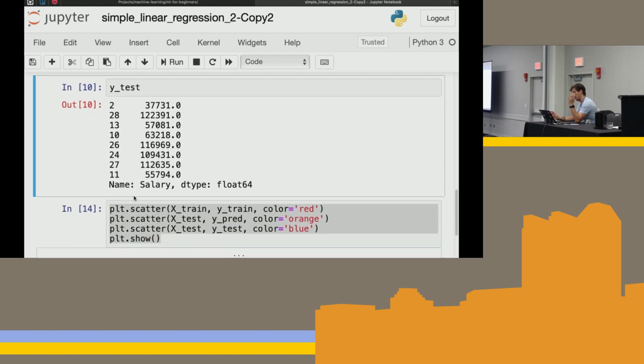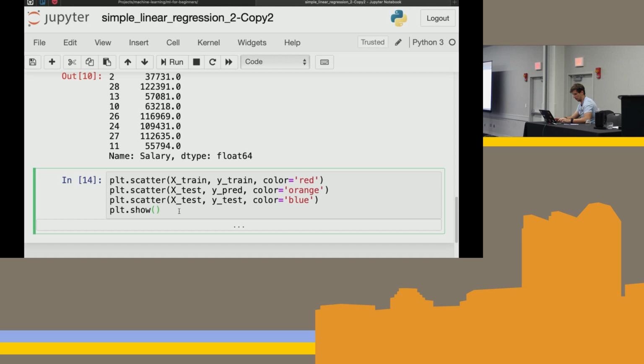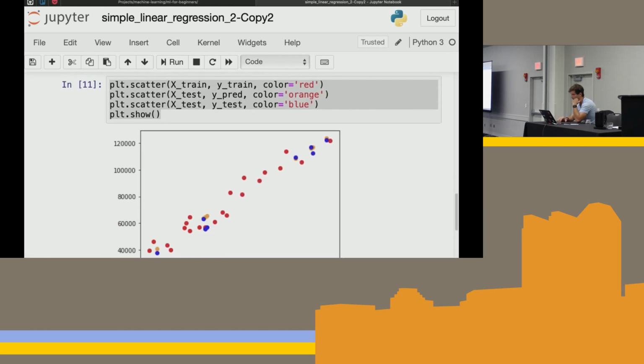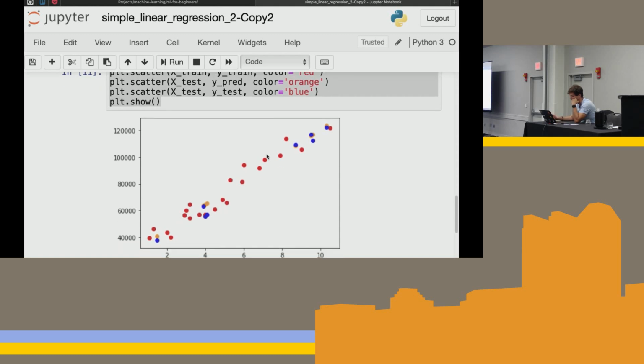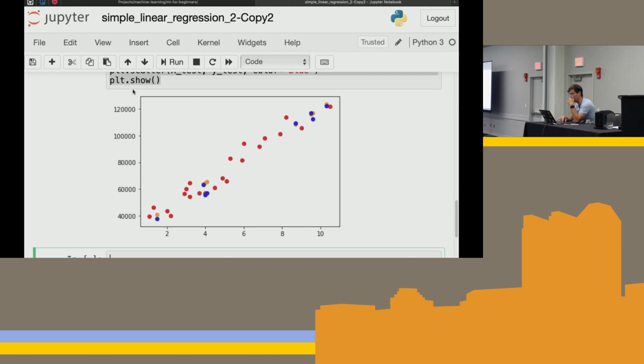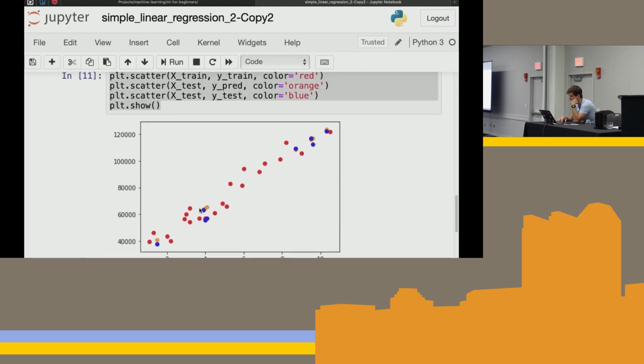Sometimes the data is in 3, 4, 5, 6, 7D space, so you can't really visualize it that easily. But when it's in 2D space, it's pretty easy to visualize, and you can easily see what's going on. Okay, so let's do that. All right, so there's a few things going on. The red colors are our training data set, right? So it's just the data that we use to train the model. On the y-axis, we have salary. On the x-axis, we have years of experience, right? The blue ones are the data in our testing data set, the data that we hid from our model, and we said, hey, we're going to test our model based on this. So these are the actual values. The orange ones are the ones that we predicted for that testing data set.